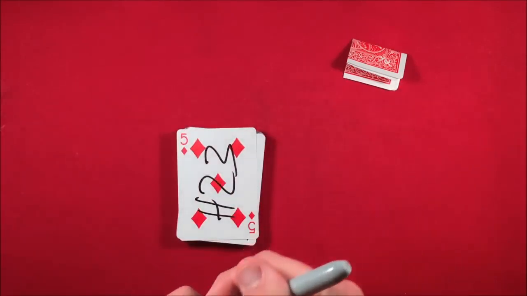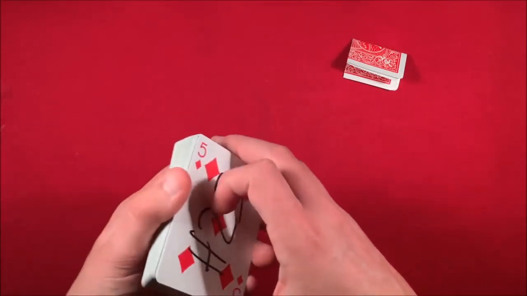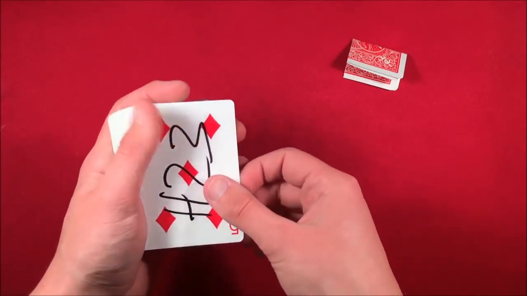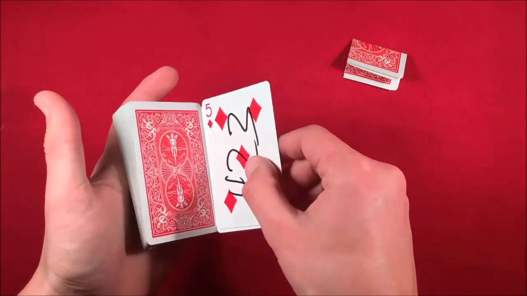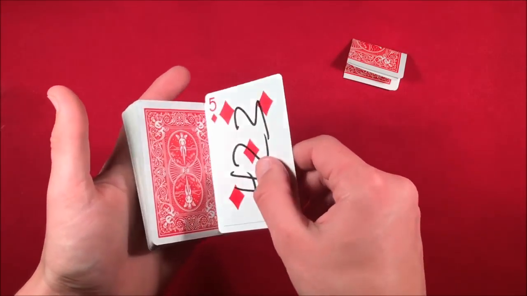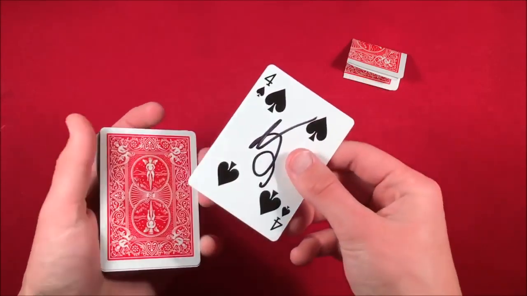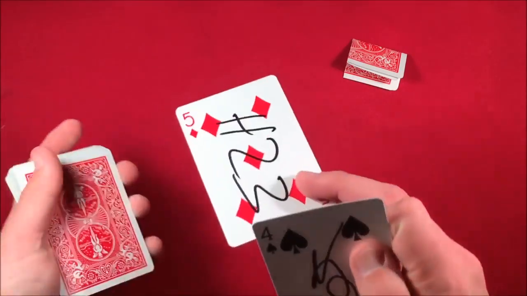Let's say you did the double lift and you flip these two cards back over. You say, 'Now I'm going to take my card,' but in reality you've already taken their card. Now your signed card is going to be on top of the deck.